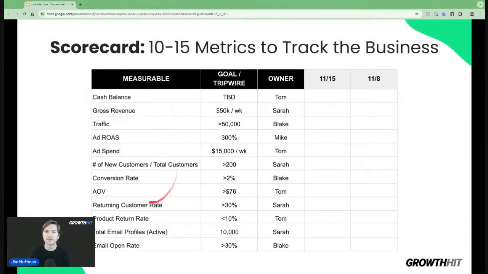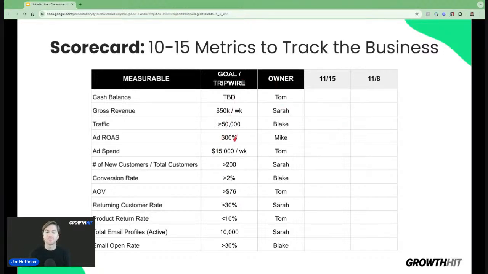And so for here, you can see with this business, we're able to see, okay, here's our cash balance, here's our revenue per week, here's top of funnel metrics like traffic, ad spend, return on ad spend, more bottom of the funnel metrics, conversion rate, average order value, and then how our emails are performing. And notice how at a glance, I can see how our company is performing. Now there's a couple of big call outs. One, I want you to have one person own each metric and have them actually manually input their update every week. I love me a good dashboard, but if you have to actually write in the numbers, they'll have such a bigger impact. You will actually remember it and you'll feel it.